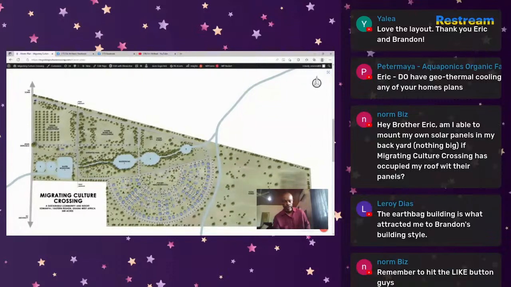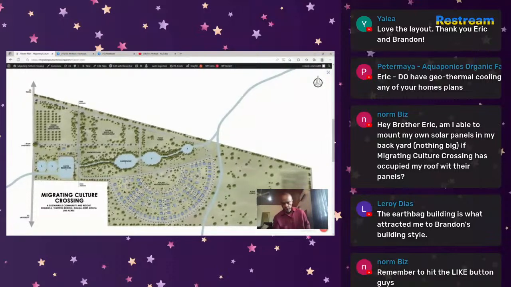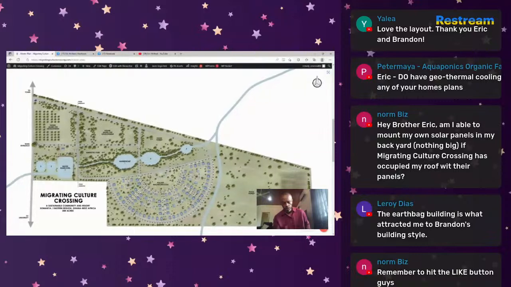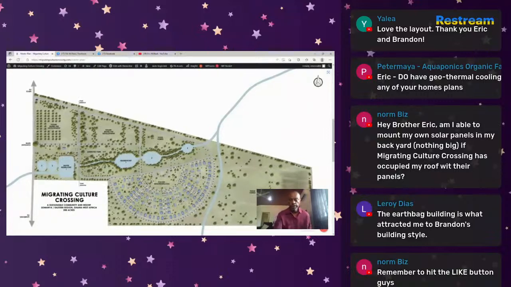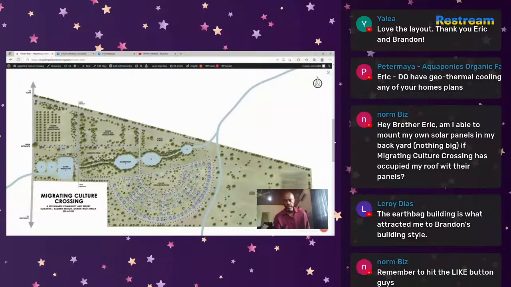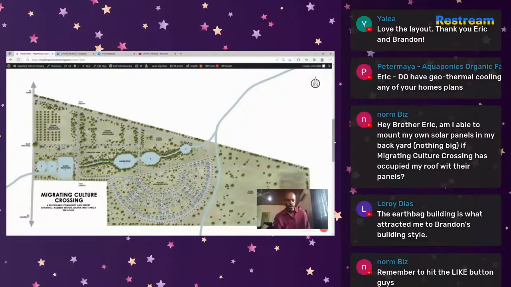Then we have a food forest in this area, and back here will be food forest of about 30 acres. You see where we have water reservoirs, and we'll put water lakes coming through this area. And on this side, you have the pockets A, B, C, and D, where the homes will be built. That is essentially what our master plan looks like.